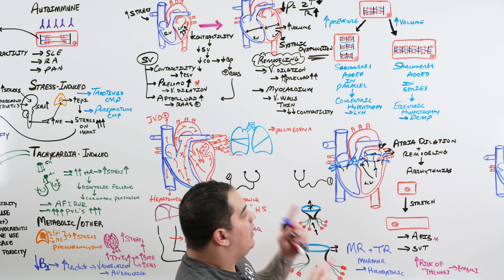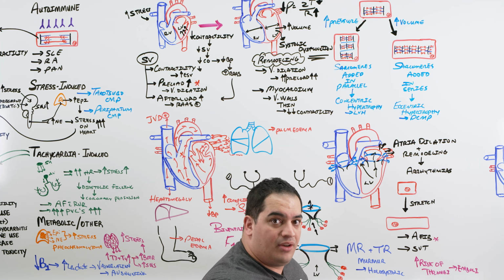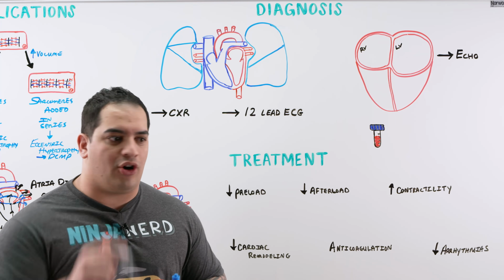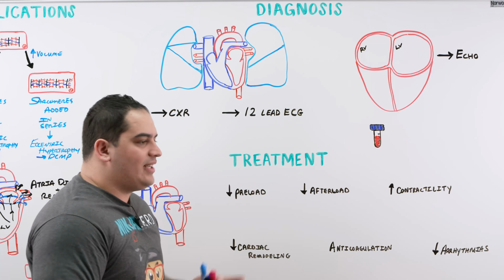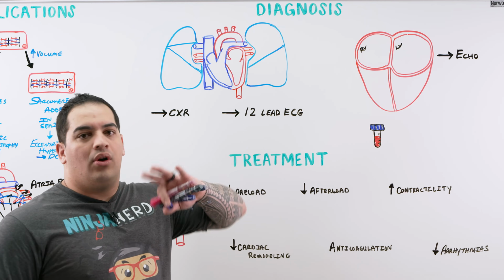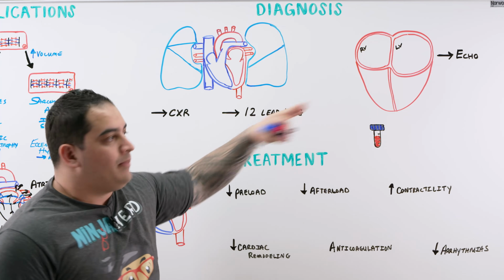All right. These are the complications. This is the pathophysiology, all the clinical features I want you to understand. Let's hit diagnosis now. So let's think about how we diagnose patients with dilated cardiomyopathy. Now, here's the thing. The most definitive test, the test that we would do no matter what, that's going to determine if someone has dilated cardiomyopathy, is an echo. So if you don't want to listen to all this stuff, don't worry about it. You can fast forward and go straight to the echo part.